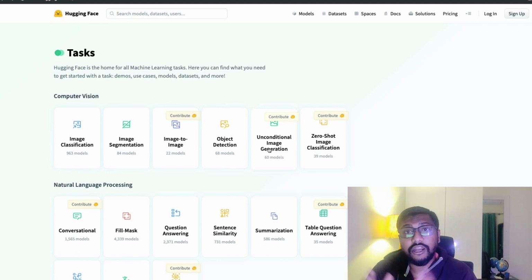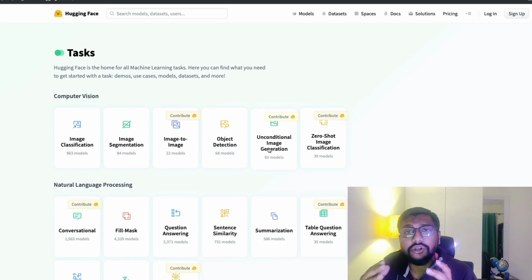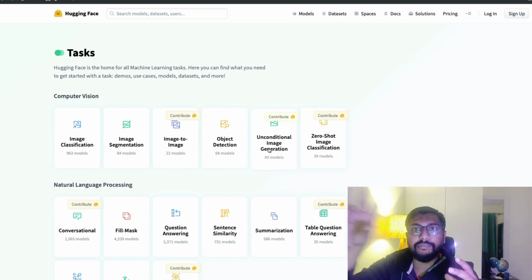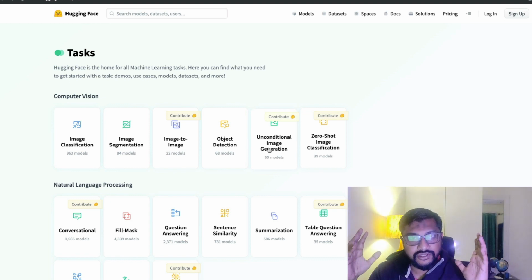Let us say now we have got an idea in place. What is the idea? We want a system where we can create image segmentation. That's an idea. So you give an image and that should generate segments. Like, it should identify what are the items present in an image. So this is the idea.